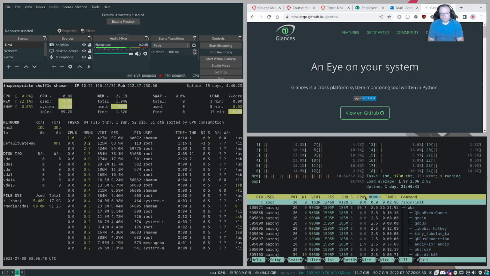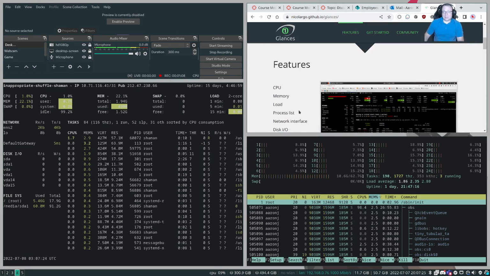But it's really not. Glances is more along the lines of a system that was designed to very quickly give you information about your box that you can keep kind of in a tmux window or something like that. Whereas with HTOP, not only do you have a very quick idea of what's going on with your system, but in addition to that, you have this text user interface in which you can manipulate and close programs and do a bunch of stuff with that. But I like Glances, and I think Glances is useful.